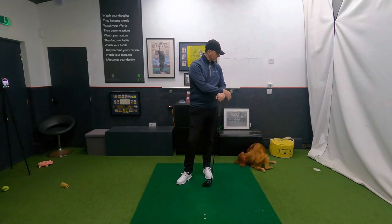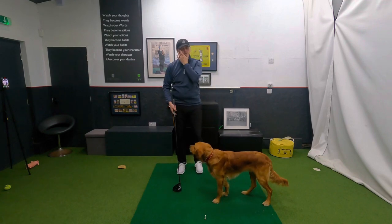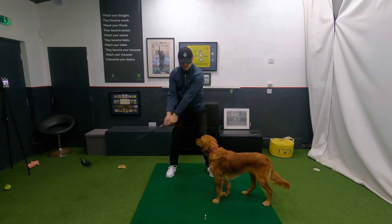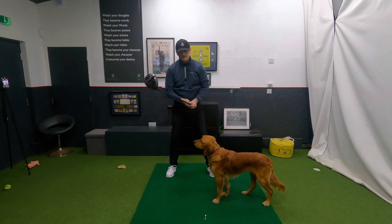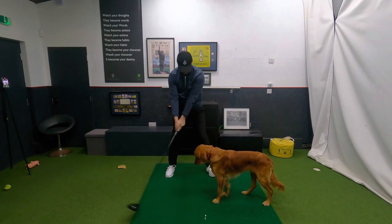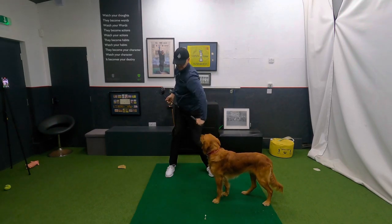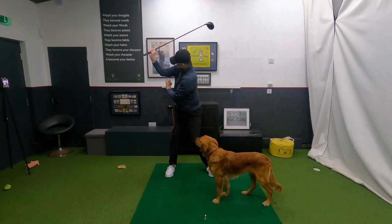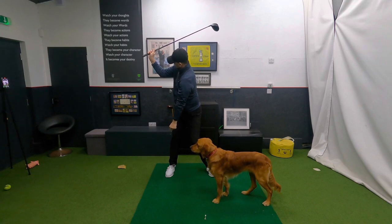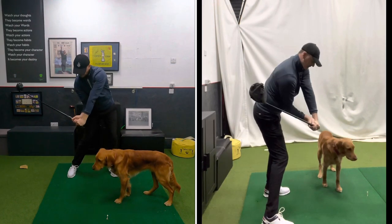Let's get on to the downswing. One quick recap: the more you can get in this coiled position instead of a tilted position, the easier this is going to be. So let's get up into this coil position — we're going to twist, we're going to make sure we've got spine angle away from the ball, and that happens by the coil of your torso. Now from this wide position of our arms — that's why we had emphasis on width on the way back — we've got more of a chance to drop this right elbow into position.